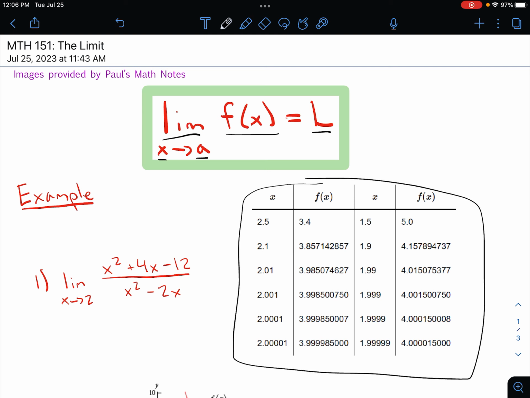You can see that those calculations have already been done in this table, and from this table we can see as x approaches 2 from the positive side, f of x is approaching 4, and as it approaches from the negative side, f of x is also approaching 4. So it's seen that this limit is equal to 4. That is a reasonable estimation of our limit. However, we can't guarantee it without other methods, which won't be discussed in this particular video.